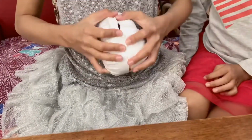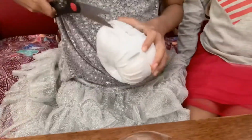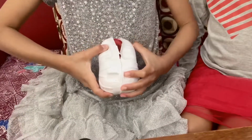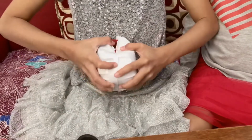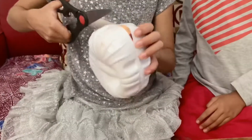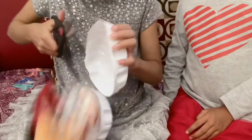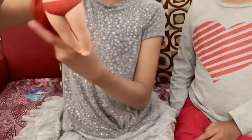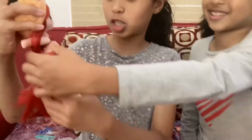Oh my god! I saw the face from the side. They don't look the most appealing. No, definitely. Get this doll out! OMG. Look at this doll.